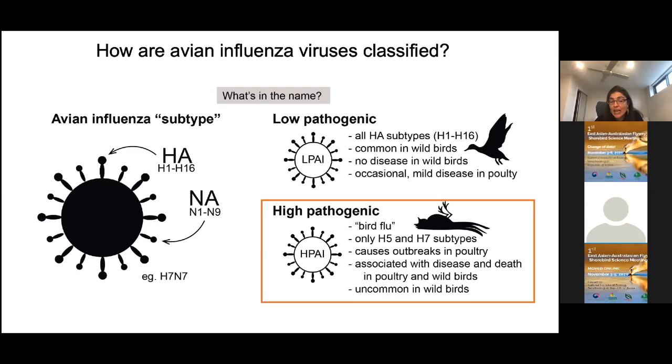Now, of all the HA and NA subtypes, this is restricted to two. So highly pathogenic viruses so far can only be H5 or H7. They cause outbreaks in poultry, and in some parts of the world, they're endemic in poultry. So you can sample poultry and you'll find them. And prior to 2014, these viruses always caused mortality in wild birds, such that if these viruses got out of an endemic poultry situation and got into wild birds, it tended to cause mass mortality, such that these viruses are actually very uncommon in wild birds.